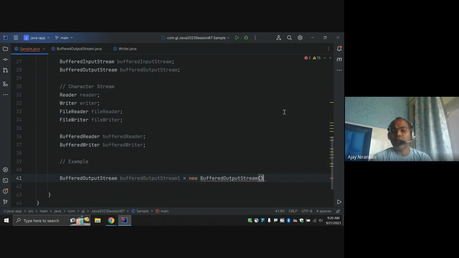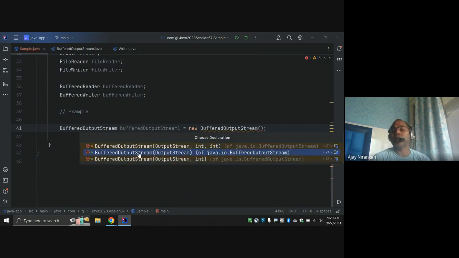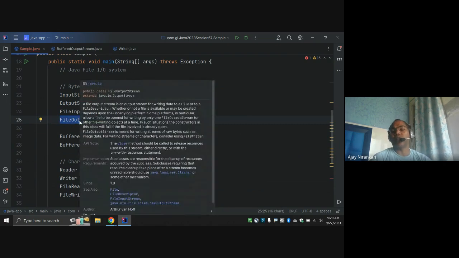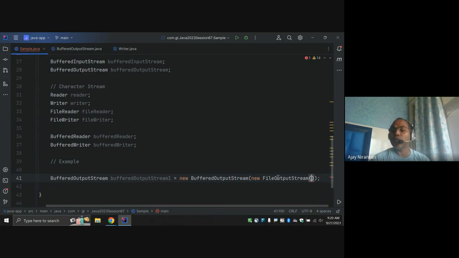BufferedReader. But notice the compiler is still not happy, because this has multiple constructors: one-argument and two-argument. Notice they expect you to pass the output stream, because the base class is the output stream for the writer, right? So we have to pass this file output stream object. So here we call new FileOutputStream. We studied how to create a FileOutputStream. It needs a file to which it will write data, right?